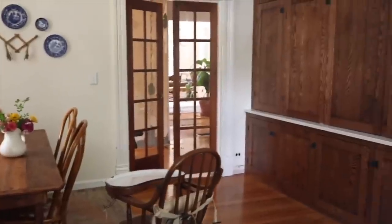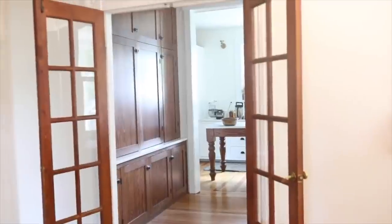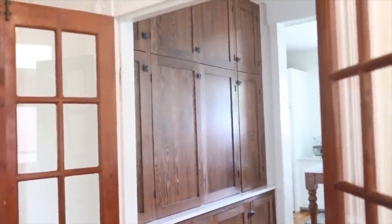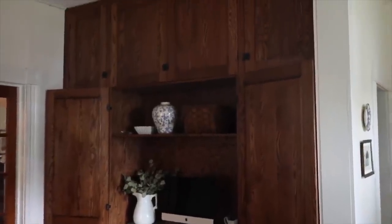Another space in our kitchen that we use to keep this room very functional and organized is the office. So we've had a nook in our kitchen that had nothing in it, and we had cabinets put in. That's where we house the computer, printer paper, printers, all of the camera gear and tripods and all of that that is associated with the business that I run mostly out of this kitchen. And that also needs to be organized today.